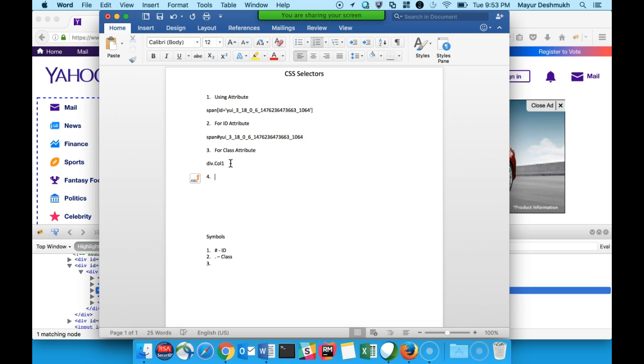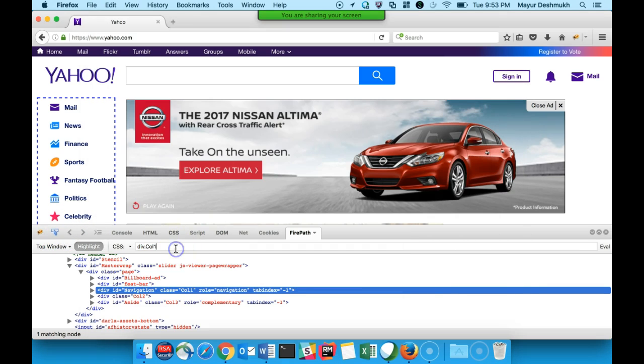Now the fourth thing, like in case of XPath, we always used starts with, contains, those methods we can use. So to use the starts with method, for example, let me go back to Firefox.